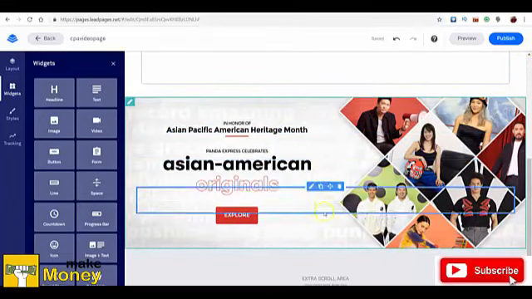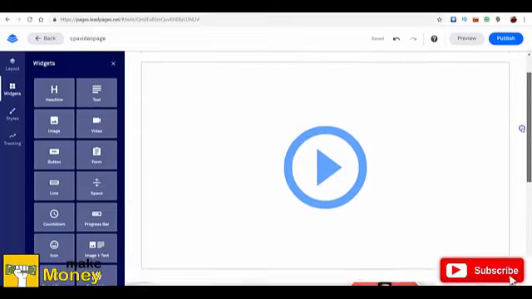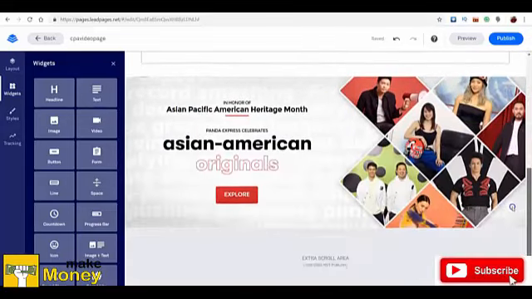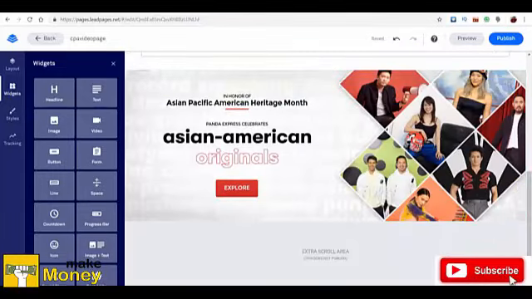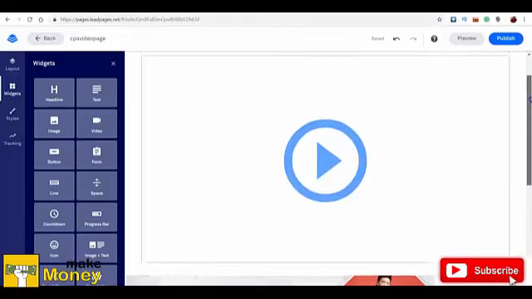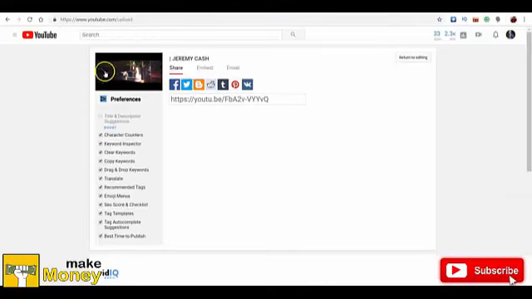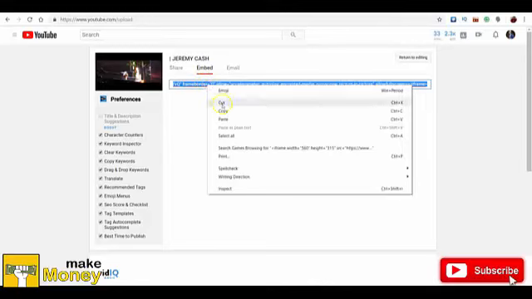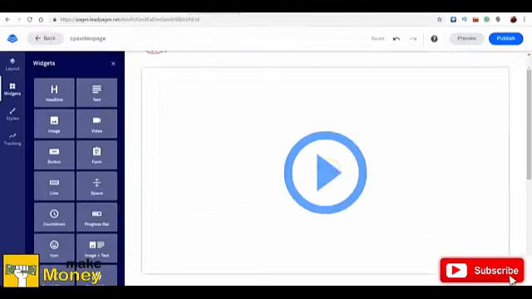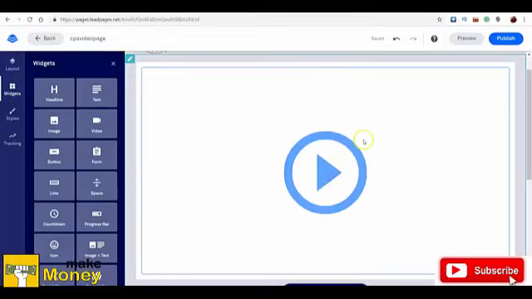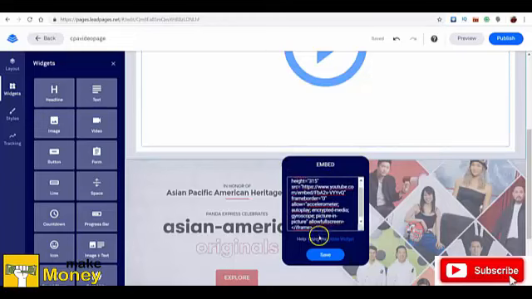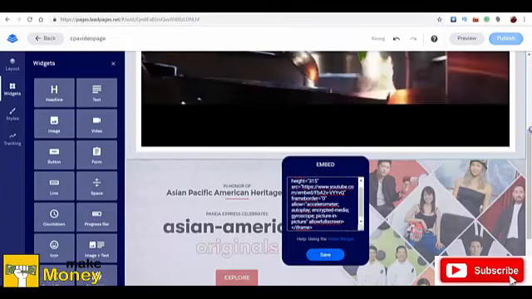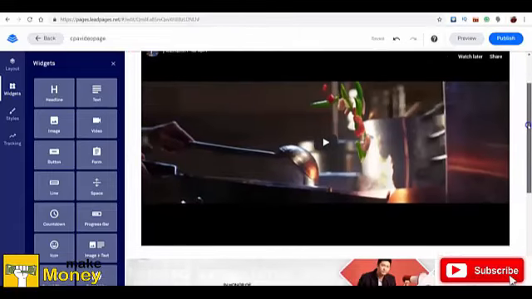Okay, so these little blue lines won't be here when the actual page is coming on. So this is starting to look really good as an actual website. Okay, so first let me add the video, since the video should be complete now. So the video is complete. I would just click embed. I would copy this code, and then I would come to my lead pages, click on the video portion, scroll down, and you'll see embed right here, and then you would just paste that code there, and now you have yourself your video, right? So you see what I'm saying?